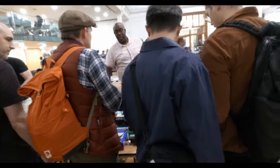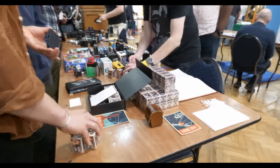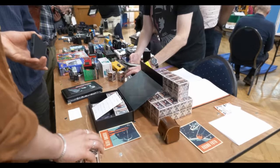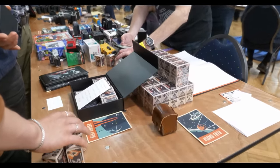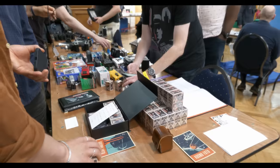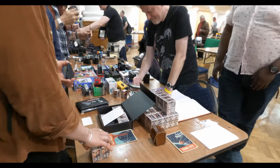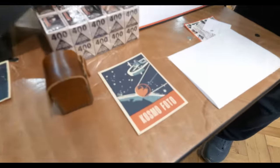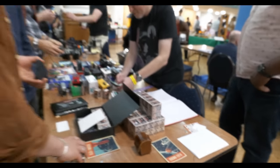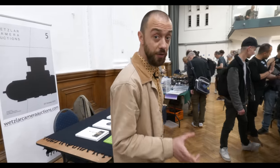I can see already we've got Cosmophoto hidden away here. Cosmophoto have recently released their Agent Shadow film — it's a 400-speed film, buy it by the brick. Cosmophoto being experts in all things Soviet, Paveira film stock — an absolute all-round champion. I definitely recommend these guys. Check out their film and all of their good stuff, and some of the most beautiful packaging available on the market as well. They also run a lot of photo walks across London, so do look out for the Cosmophoto photo walks — really good fun and a great opportunity to meet other people that are really into this.